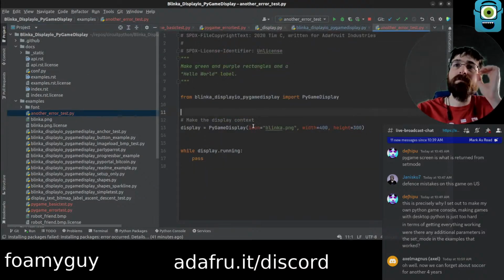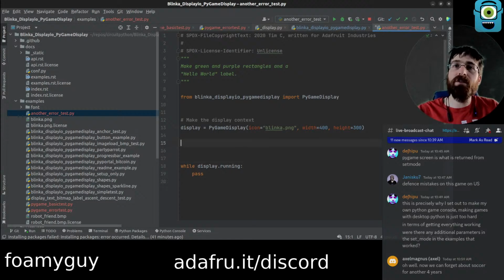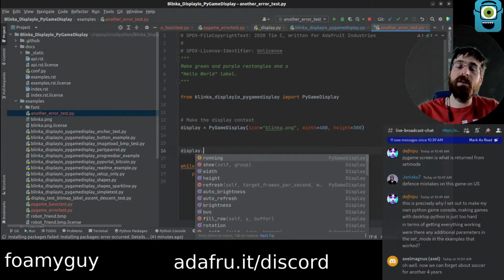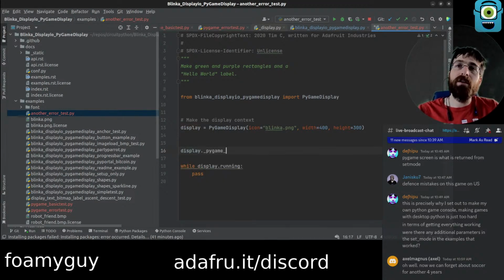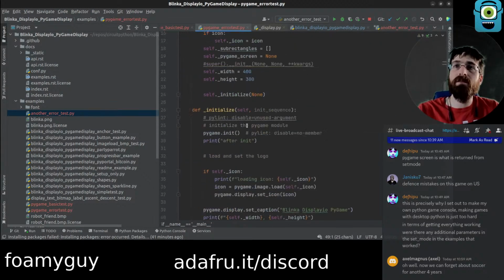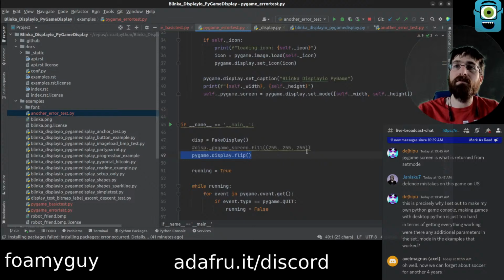Okay. Could we just go display dot pygame screen dot fill? What was this? How did we do that? White? Let's do pink, actually.